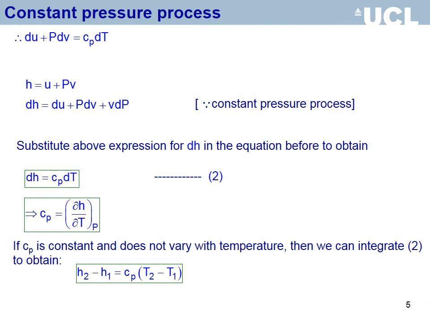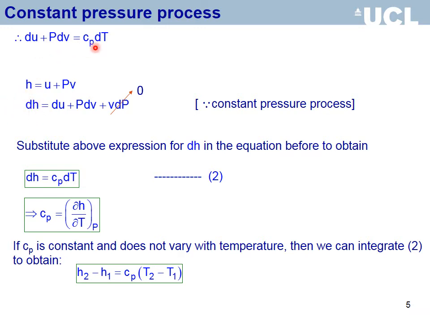Now if you go back to the system that you are analyzing, you're analyzing a constant pressure process, right? So by definition, your dP has to be equal to 0. There is no change in pressure because it's a constant pressure process. So I can set that equal to 0. What does that give me? Well, what do you see here on the right hand side? du plus P dv, right? And that's what I've got on the left hand side here. So I can replace this du plus P dv with dH, one single enthalpy term, right?